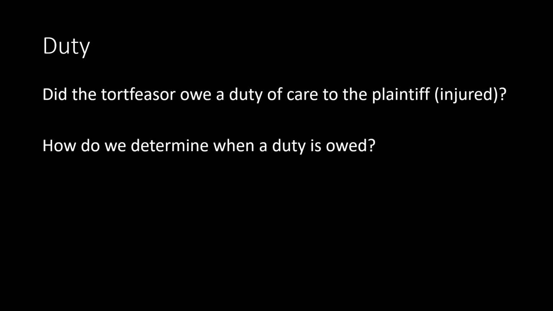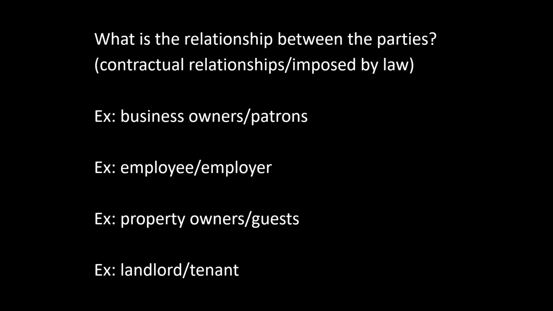So, how do we determine when a duty is owed? The courts determine, like I said earlier, whether or not a duty exists. They're going to look at the relationship between the parties. Some of the common relationships are contractual relationship, employer and employee, landlord and tenant, business owner and patron. They'll also look and see if there was a duty imposed by law. Sometimes there is an actual law or statute that states that somebody has a duty to another. Homeowners have a duty, stated in most statutory law, to make sure their property's walkways are clear.